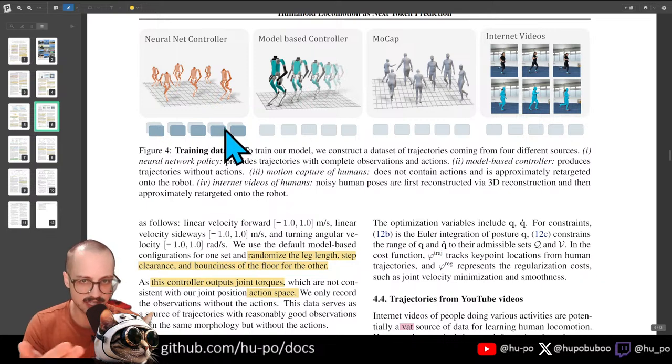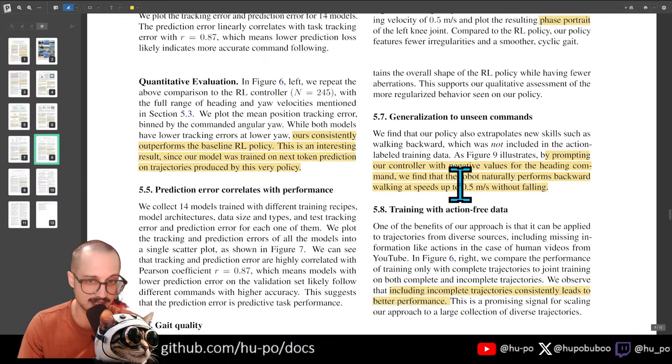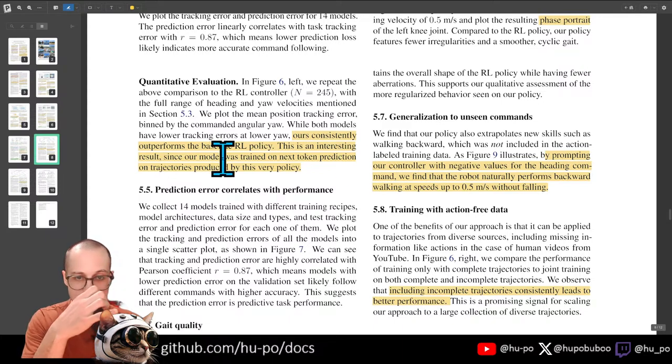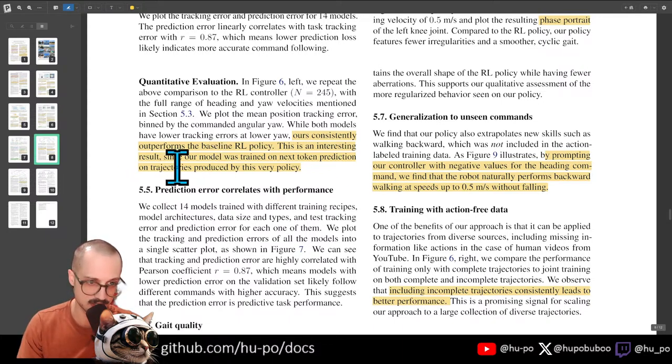So naively, you would say, okay, if this is what I train it on, I bet the actions are going to look a lot like the actions from this one because this is the only one that has actions. But they're surprised and they say, actually, it's interesting because even though it's the only part of our data that had actions, somehow we get a policy that produces better actions than the reinforcement learning policy, which is why I feel like reinforcement learning is dead. And I say this as someone who has reinforcement learning papers, you know, I was a reinforcement learning guy at one point, that's what I did for pretty much my whole career, but it's just no longer the right approach.